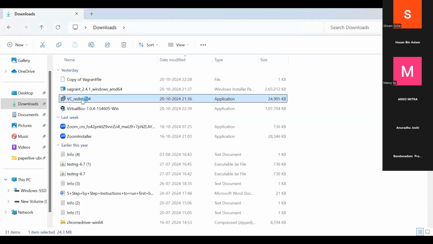Yes. It says 2015 to 2022. It shouldn't be giving you the error if you already installed it.